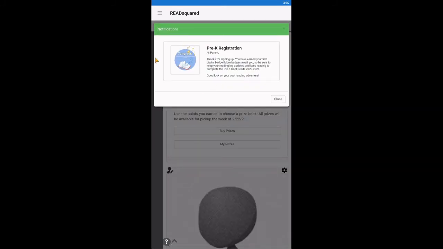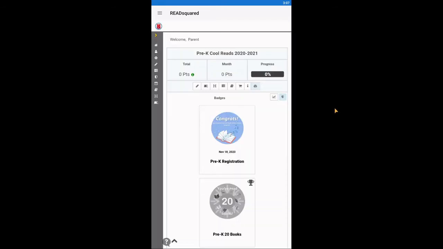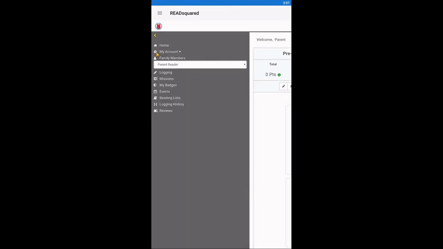And see, you have a badge that you have earned for signing up for the program. And this is the main page for the winter reading program. This is your dashboard. And you can see who is signed in because the first name will be up here. This is the parent account. And if you want to change over, we need to navigate to the left here and click on the little person. And see, this opens up a menu and you have a drop-down menu here with everybody who is associated with your account. So you have your PreK reader and your elementary reader. Let's head over to PreK so that we can go through how to do that program.